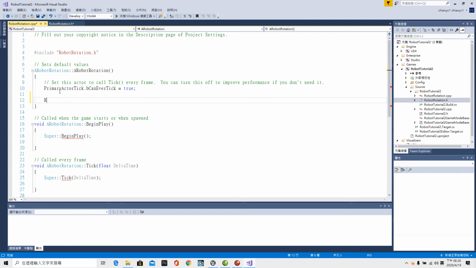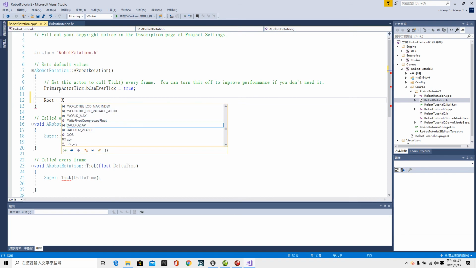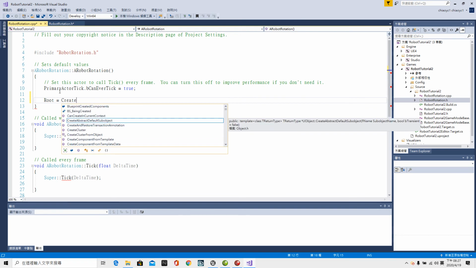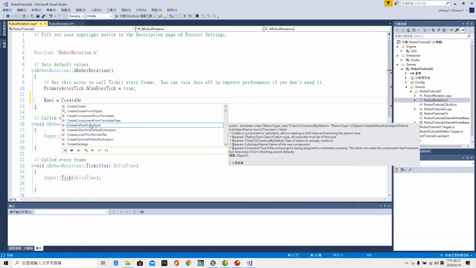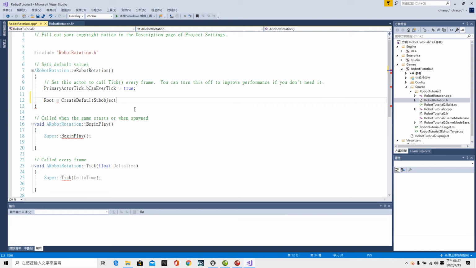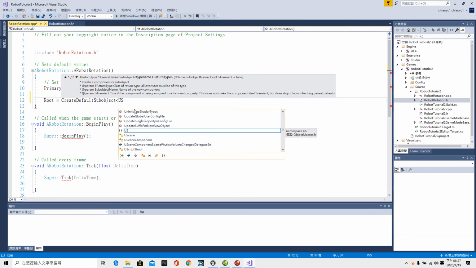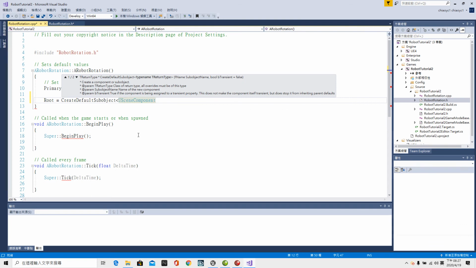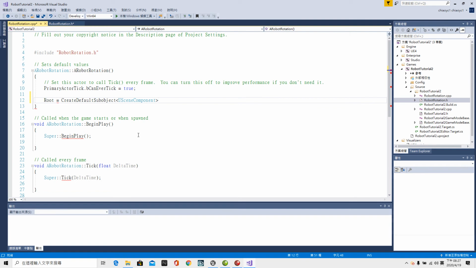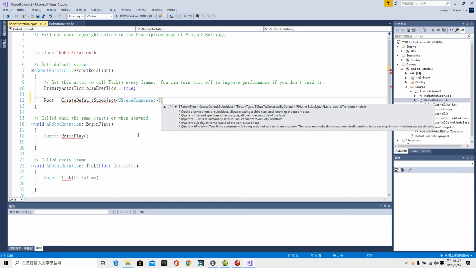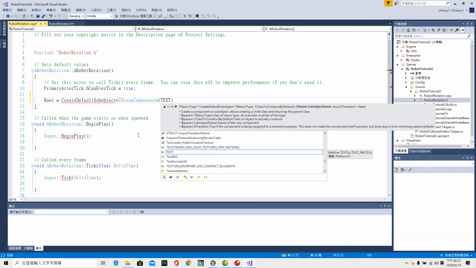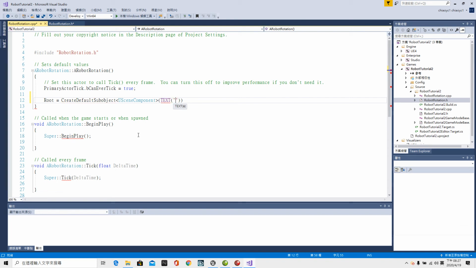The first one will define the root using CreateDefaultSubobject, lower mark, USceneComponent, greater mark, and give a name by using TEXT, the bracket and the quotation mark.